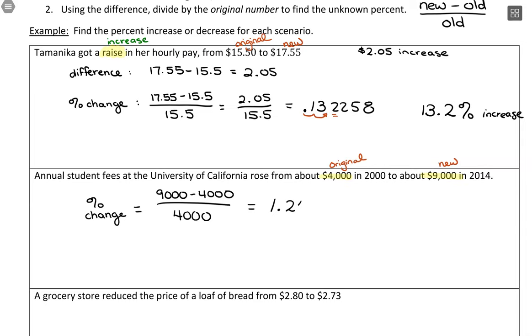Now keep in mind that this is supposed to be a percentage, and it is not 1.25%. We need to move that decimal place, so really this is 125%, which makes sense because if you think of 100%, and this is increase. It got larger, and that value came out to be positive. 125% increase makes sense because 100% of $4,000 is $4,000. So if this was $8,000, that would be a 100% increase. 125% makes sense because this is a little bit over $8,000. So you might see these values above 100%, especially when that original amount doubles or more than doubles.